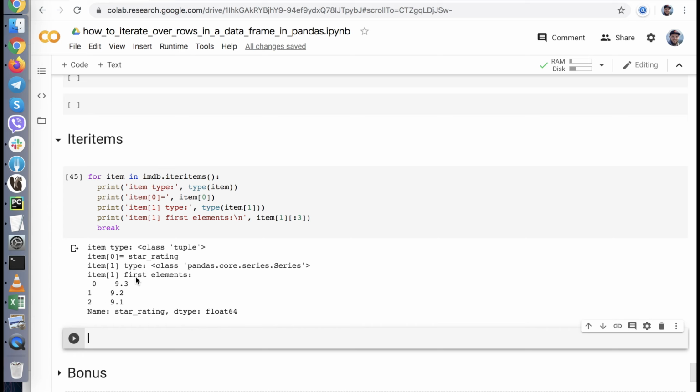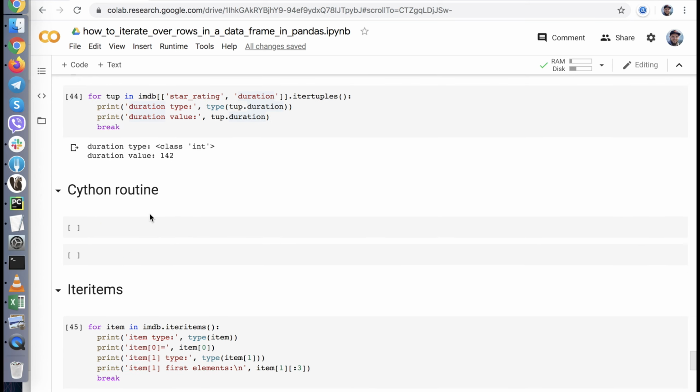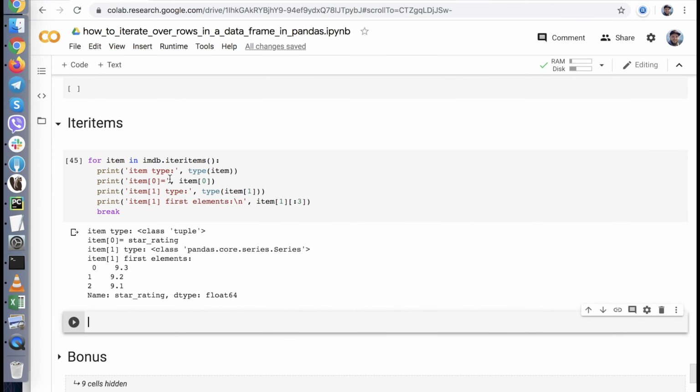In the first item, we've got the star rating column, and first elements are like this, and we also see them here. So though it has an iteritems name and it may look like it is for iteration over rows, it's not. I just wanted to tell you about it so you would not be confused when you see this method.